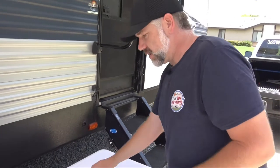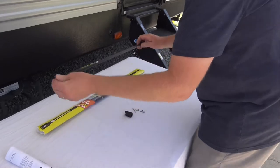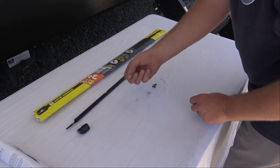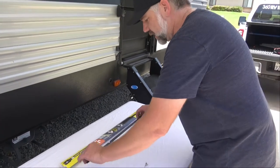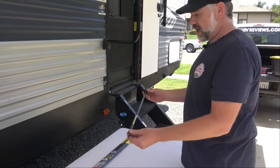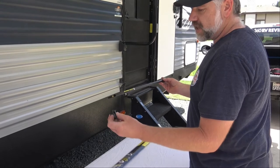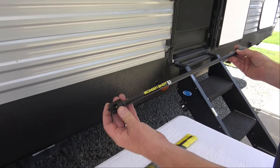So we're going to install this today. In the package is the instructions, the Screenshot tube itself with the elastic band in it, the cap on this side, and you've got a rivet, a tiny little screw, two black screws, and a silver screw. Some of these are optional — we're not going to use the rivet or the big screw. So you take your Screenshot like this, and you've got this web right here with this hole in it. The instructions say to feed the strap through the hole, just like that.